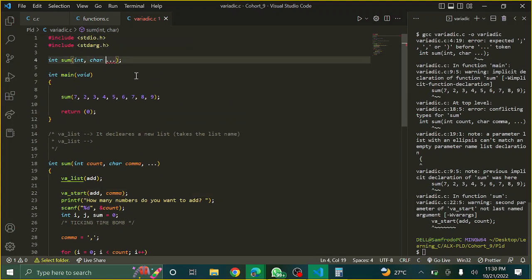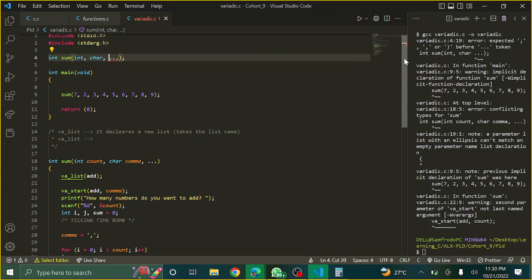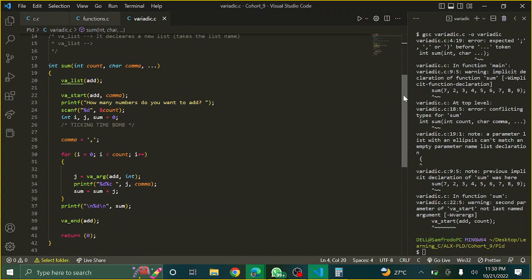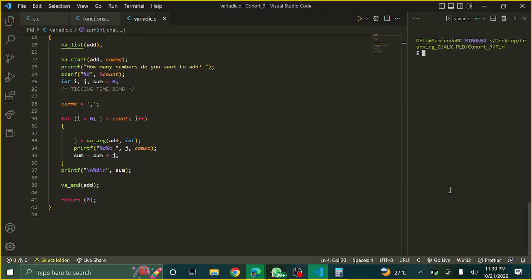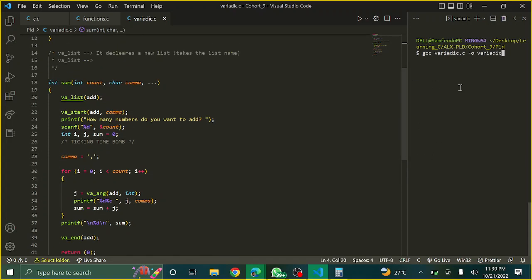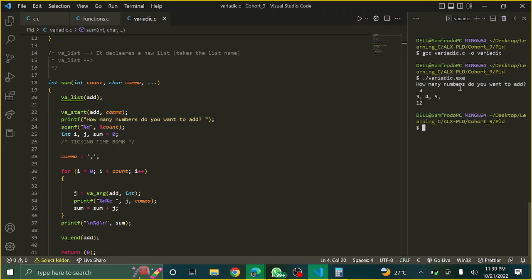Okay, yeah, I didn't put my comma. That's another error. What else? Okay, let me go on again and try if it will still work. Okay, so those were the two errors. How many? Let's pick 3 again. So now it's printed 3, 4, 5.